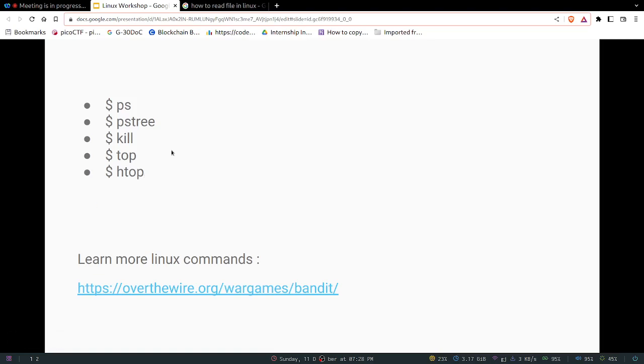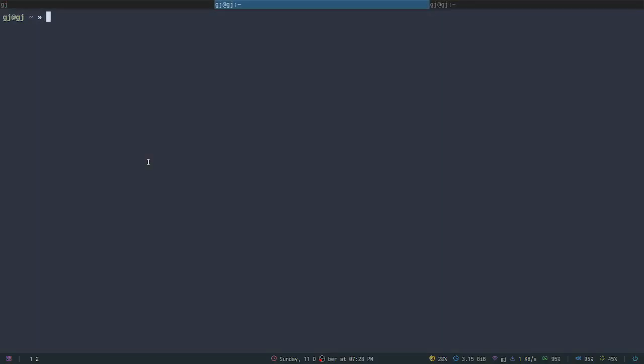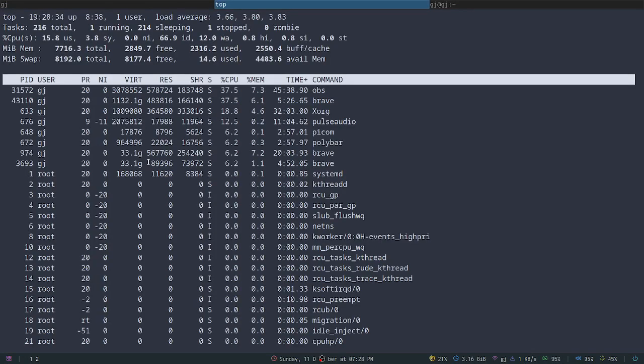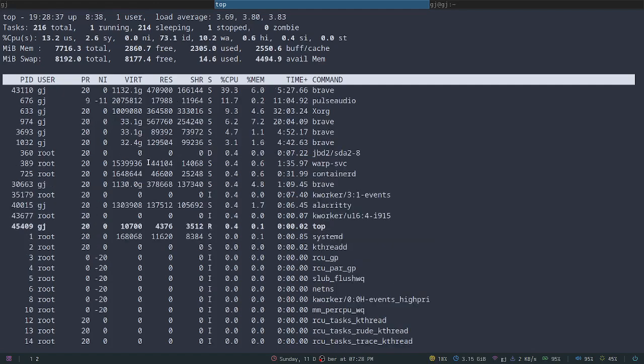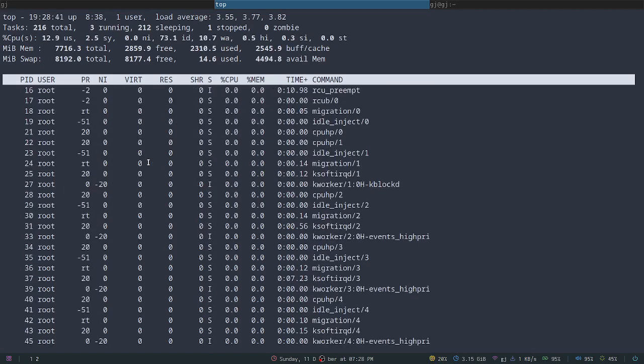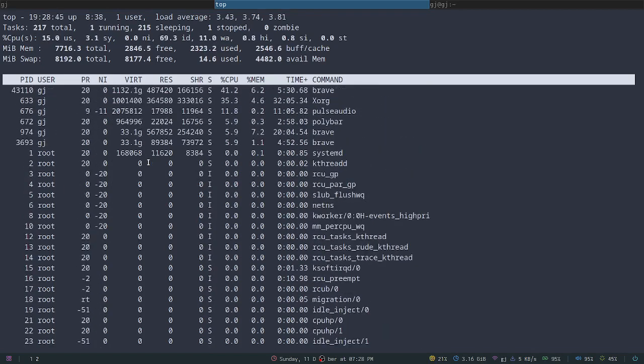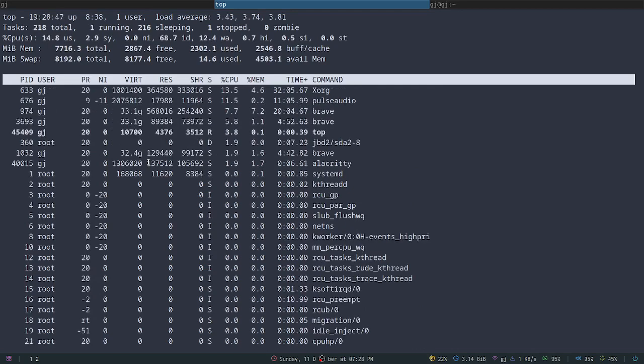Let us look into some more commands, like ps, which we have already looked at. For processes, you can look at all kinds of processes, background, system processes, kernel processes, everything using the top command. It displays a table. You can move up and down in this table, and you see PIDs right from PID 1, which is the first process that started.